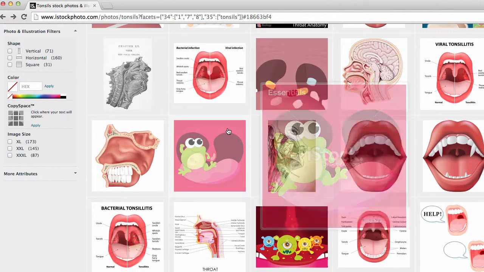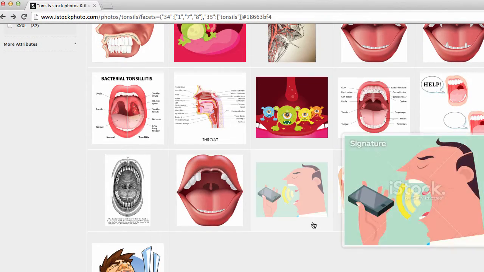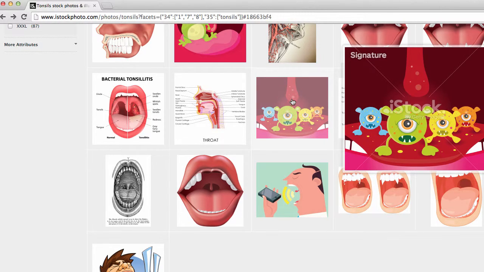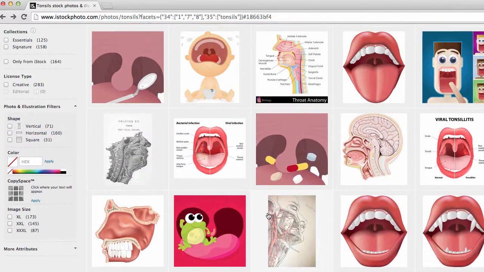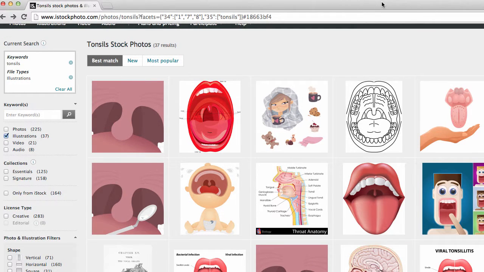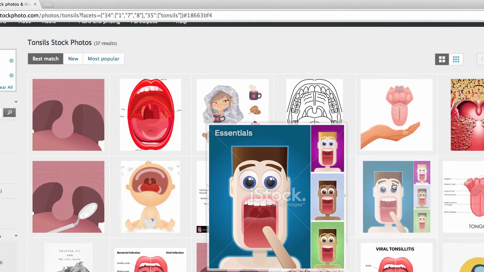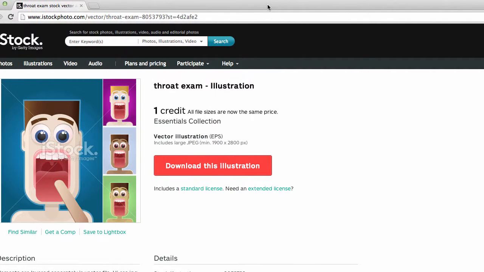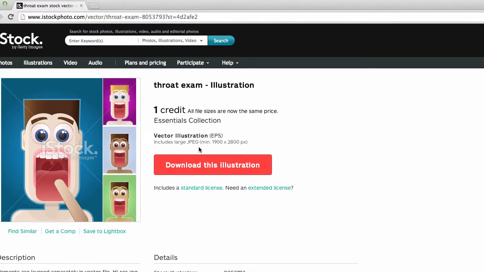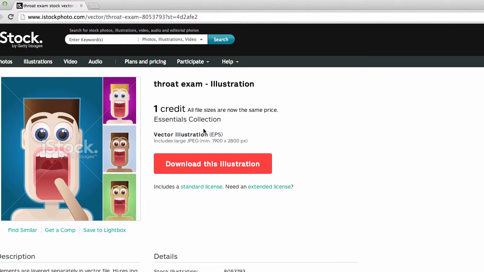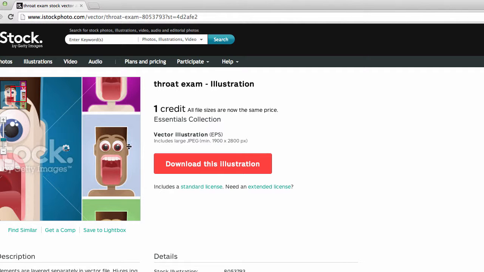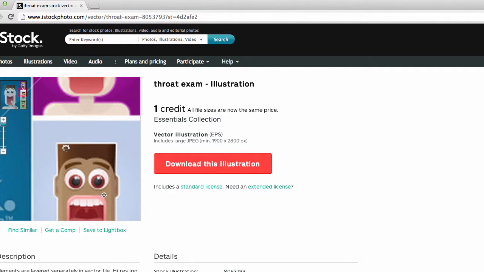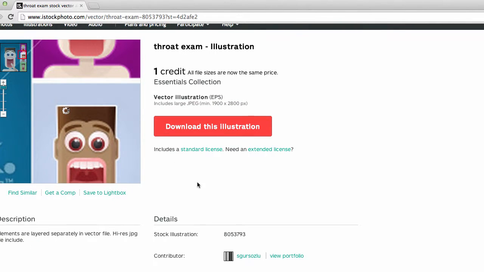So we're scrolling around looking. I'm not really seeing things. That's kind of interesting. There's something. Okay, so look at that. Enlarged tonsils. This is a vector illustration. Now, I don't know if you know this, but vector is Photoshop. I'm sorry, Illustrator. That means that you can remove certain elements, and see, that's where you get these other guys. And so here's a little diversity opportunity.